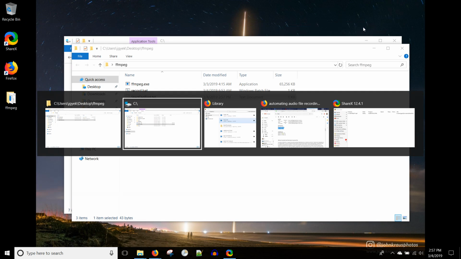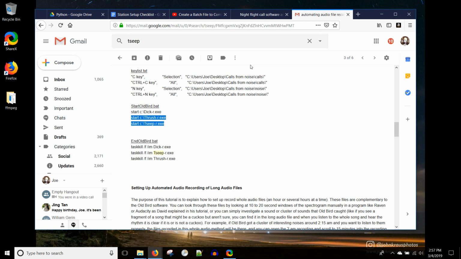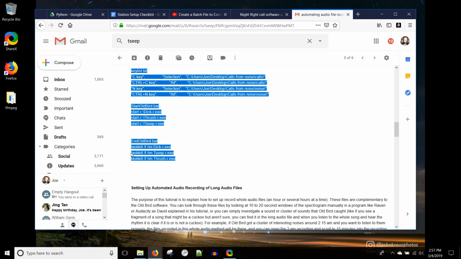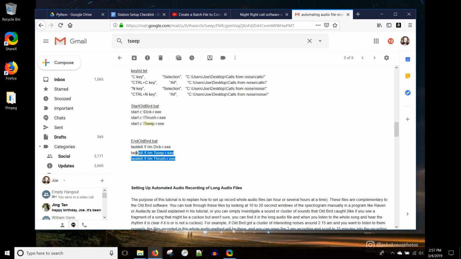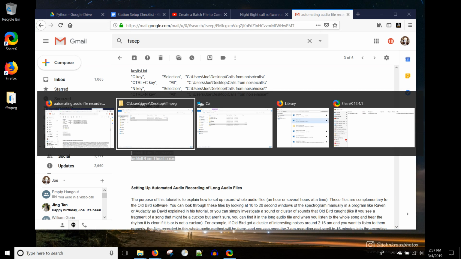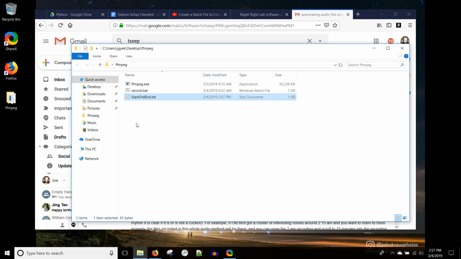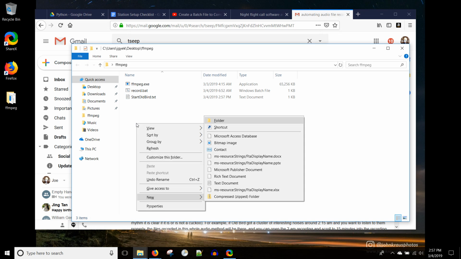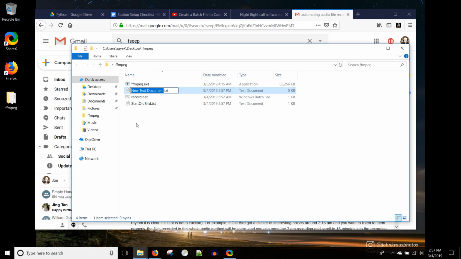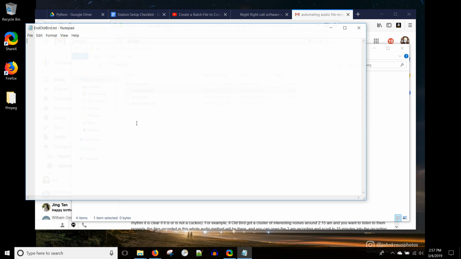And then I'm also going to have a file that will end the OldBird, and that's going to be this one, if I can use this mouse. Again, I just create a new blank text file, and I paste that command in there.